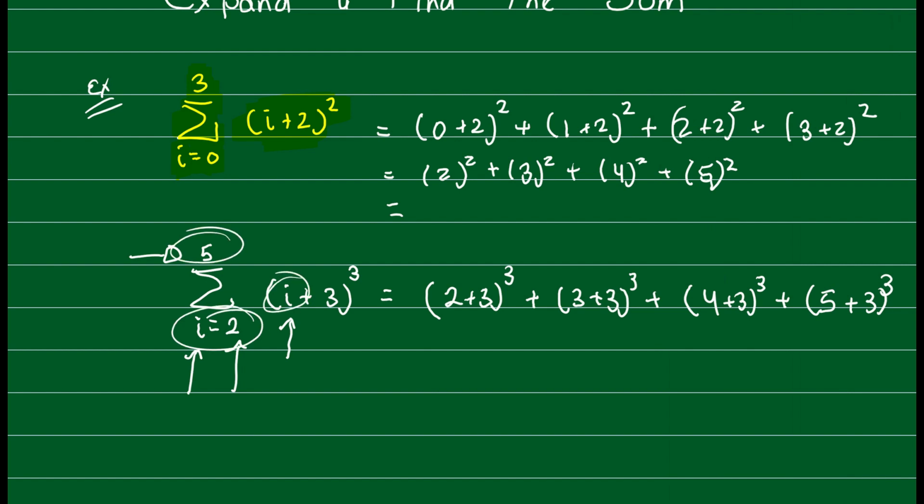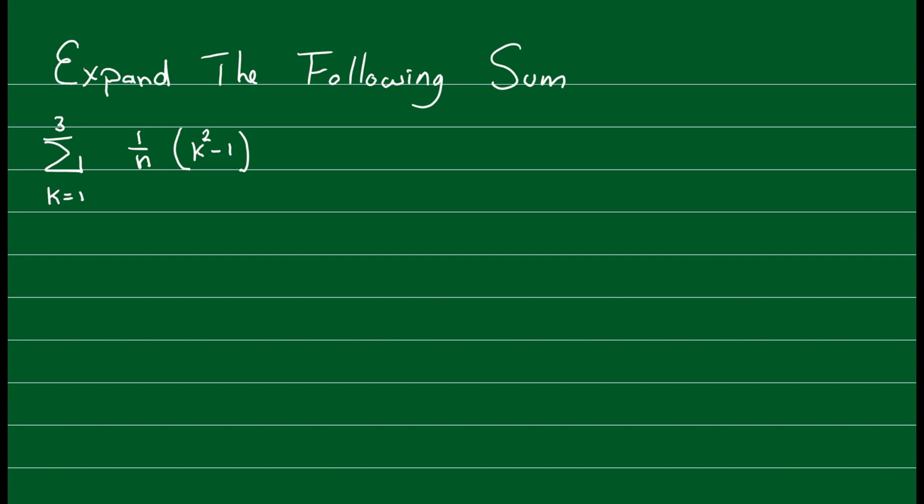That is my index. Now in this problem, they ask us to expand the following sum, and this one is really interesting because some things did change. We are starting at k equals 1, we are ending at k equals 3. Notice that the index of summation now is the letter k. That means that in the formula, I'm going to substitute the 1, the 2, and the 3 only where there is a k. In this example, it's right here. Notice that there's another variable in there, 1 over n, and that is what's going to give us a little bit of trouble, but no problem.